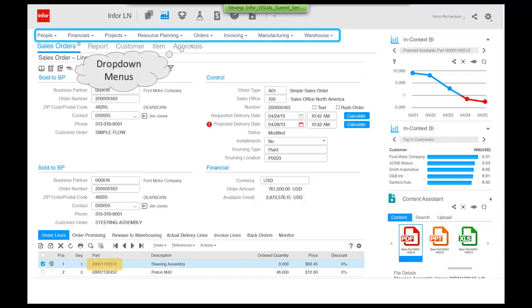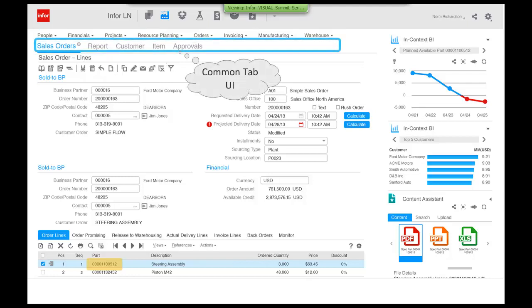As far as the common look and feel, I believe Paul's going to show bits and pieces of this, and you'll see this more and more, especially on Friday, when I believe they're going to be showing the Visual 8 product. You can have similar types of drop-down menus, so it's a common look and feel as far as the interface is concerned from Mingle. We also have common tabs for the UI, so as you're opening up different menu options.